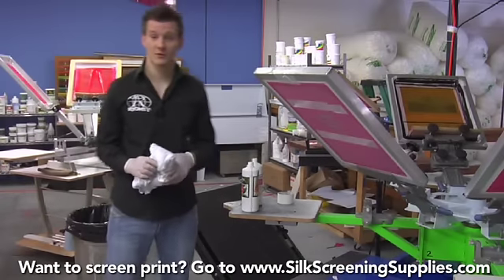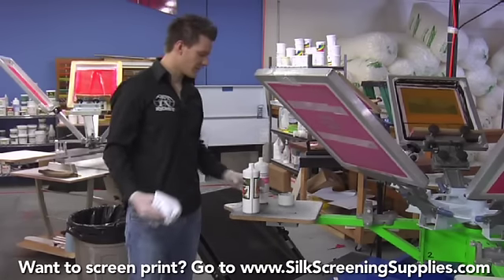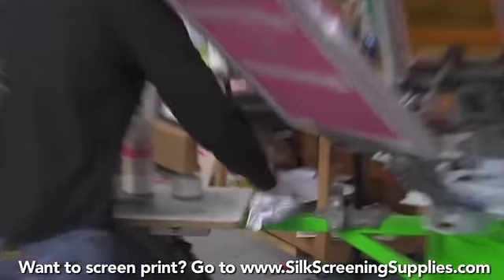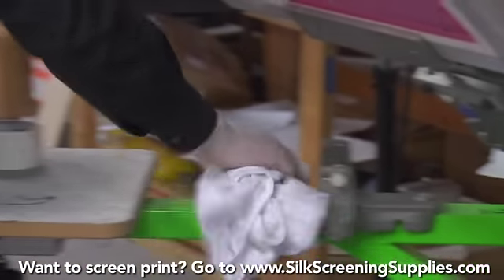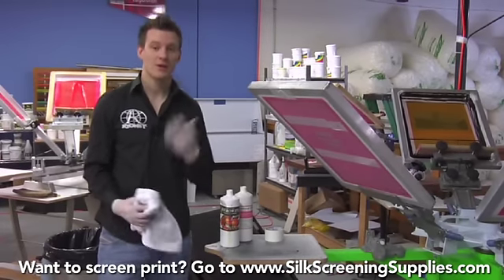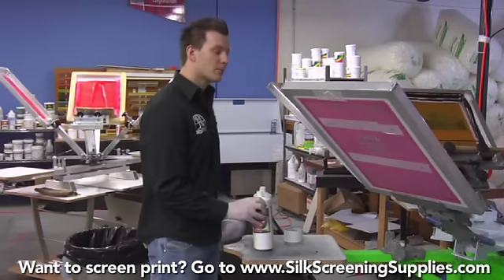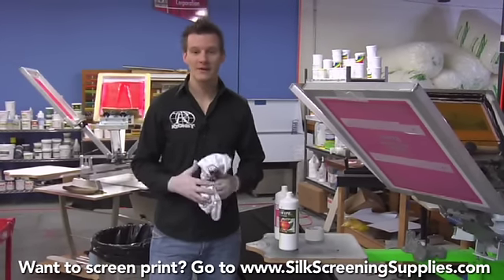Another area that's often overlooked during cleanup is your equipment. You invest a lot of money in your equipment, so keep it in good condition. That's done easily by using press wash — either Screen Wash 147 or Press Wash EnviroWipe — to get all that tack adhesive off your press and keep it nice and clean. You don't have to do this every job, but treat your press nice. It'll hold a better resale value and stay cleaner. I've seen presses that have never been cleaned — they look like they're growing a coat of fur from so much tack and t-shirt lint. Keep your conveyor dryer clean, keep your flash dryer clean, and you'll hold a higher resale value. Your shop will be more impressive and easier to print in.